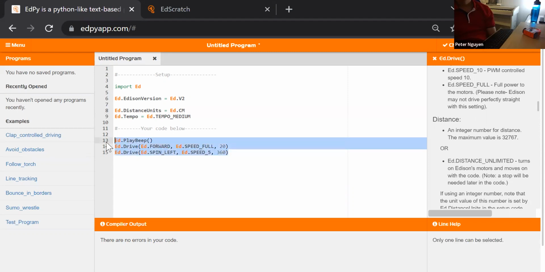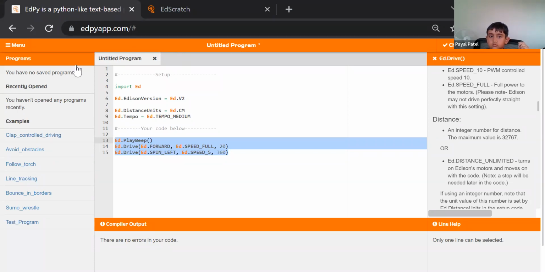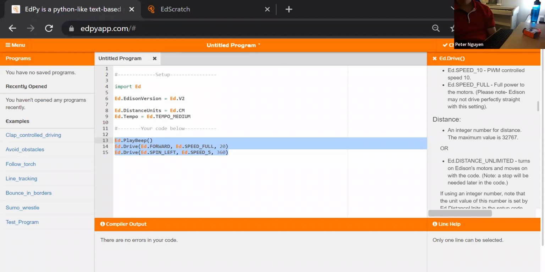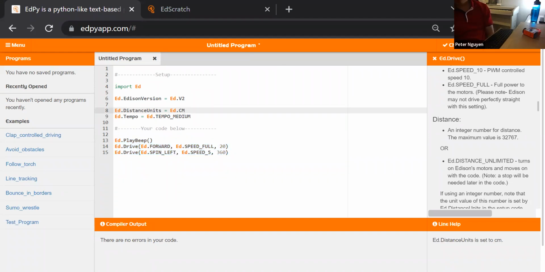So every time we open a new page, we have to create a new program. Does it make sense? Unless you want to save it: create an account, log in, and save it. Otherwise you create everything from scratch. Awesome. Thank you, Payal.